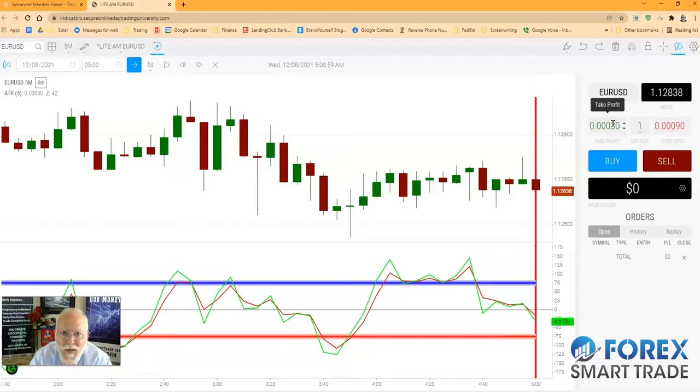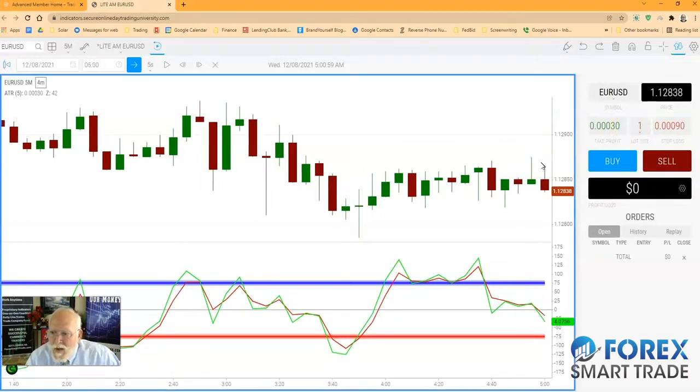So if I'm going to try to win 3 pips, and it goes 9 pips in the other direction, I'm going to close the trade. So I'm going with a 1 to 3. For every 1 point I'm trying to make, I'm going to put a stop loss of 3. Now that number is going to vary based on what specific currency you're trading and what your accuracy is. But for right now, as a beginner, we're going to use 3 to 1.